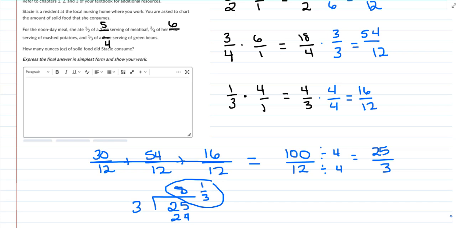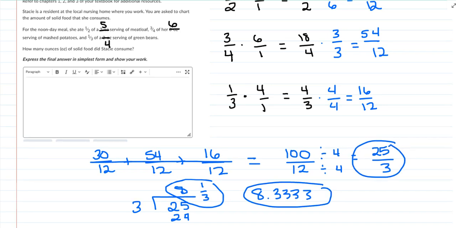Okay, or if you wanted to do that with a calculator, 8 and 1/3 is going to be 8.3333. And you could have entered these all into a calculator as well. So any one of these options would work as long as you're showing your work. And again, remember, this is not the answer because I changed these values. So when you go through the problem, you are going to want to use the original values.